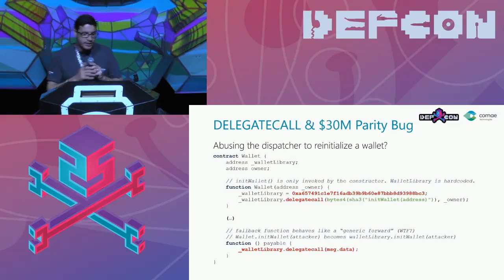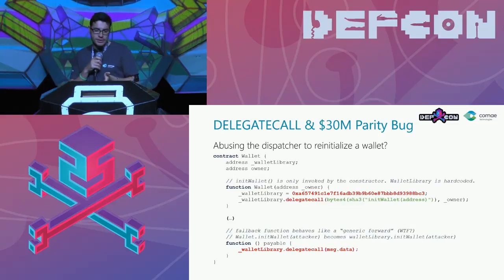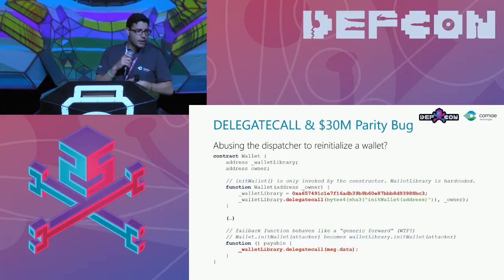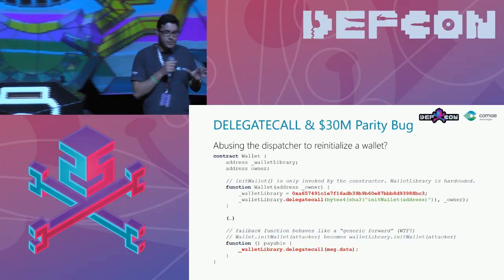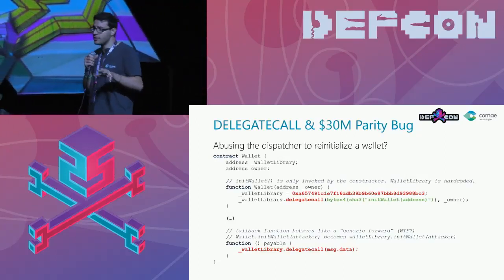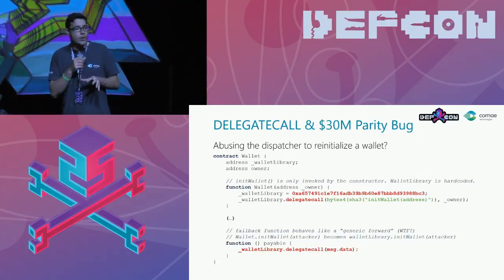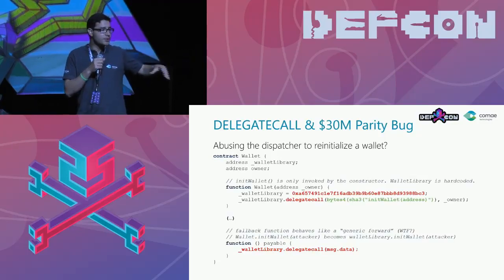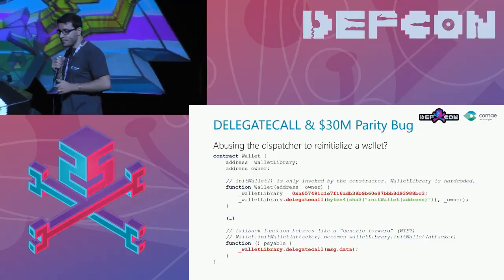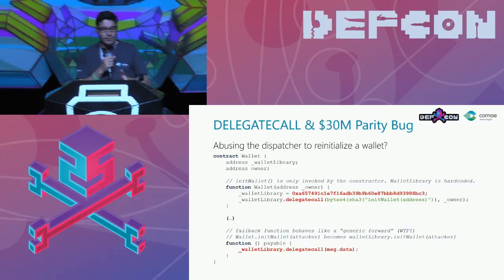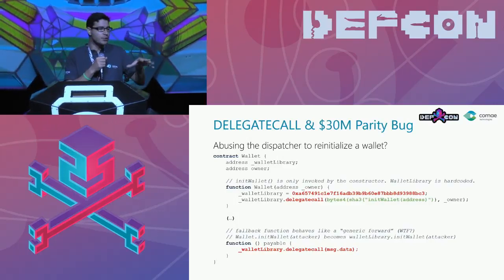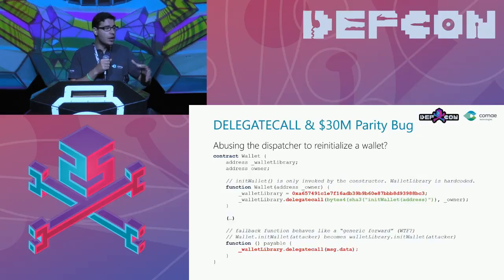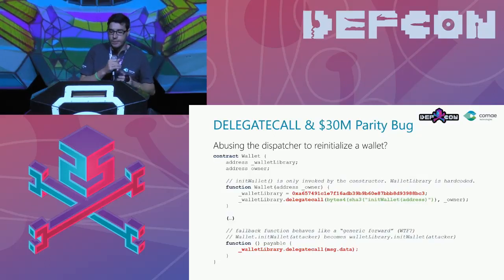If we look at the bug I was mentioning before, this is the Parity bug that happened about a week ago. Remember when I was talking before, there are different types of call: a call and a delegate call. They allow you to call a third-party contract. And in some cases, you have a fallback function that allows you to execute code if a method is unknown.